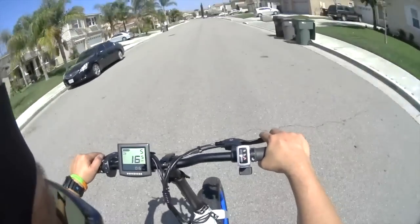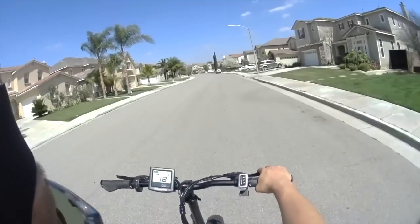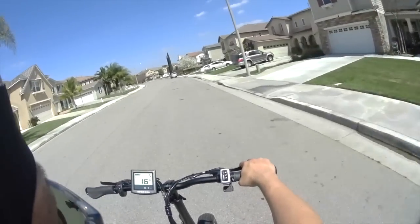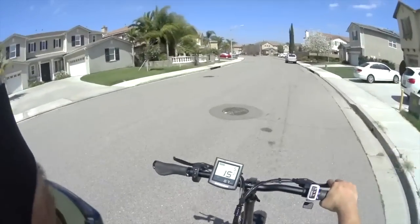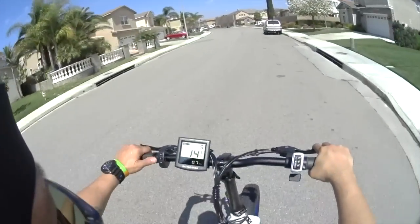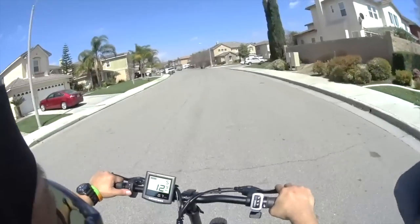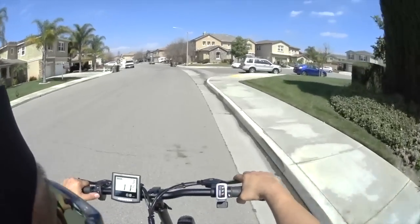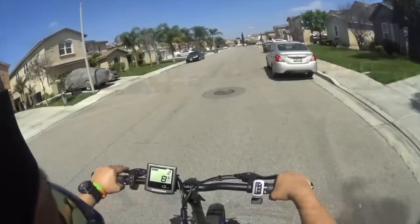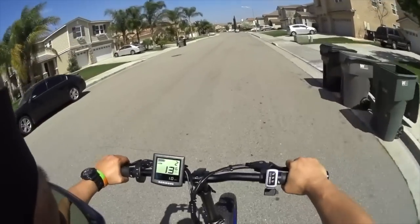It's insane. You know, but I would say that the battery consumption would go a lot quicker with that kind of assistance. I mean, I think for me the happy medium would be a 1. All right, so we're going at 10 miles an hour. No, 12. Brakes.